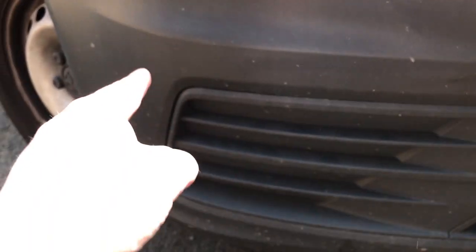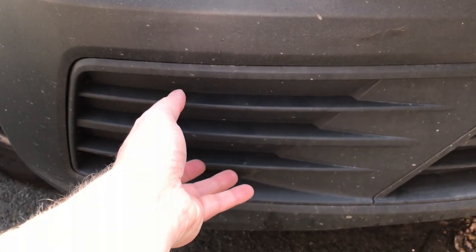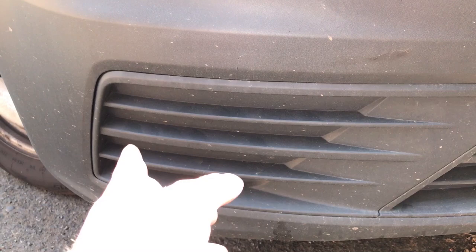So that's off. Next step, I need to go to the front and disconnect the rear washer hose from the motor. Which I've had a look at already. I think it's going to be a bit fiddly for me because it's the lower end van. So the washer fluid bottle is right behind here. On the higher end models, I think this section is removable, so you just pop it off and you can reach through.